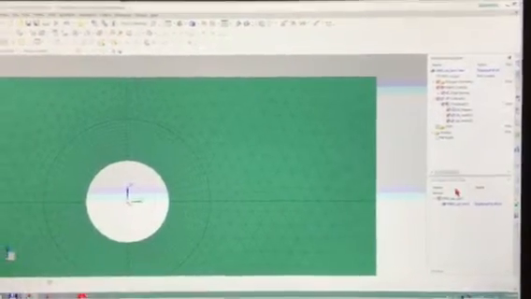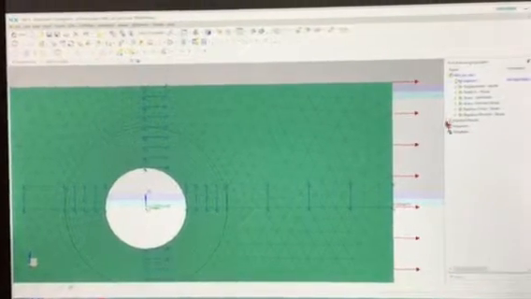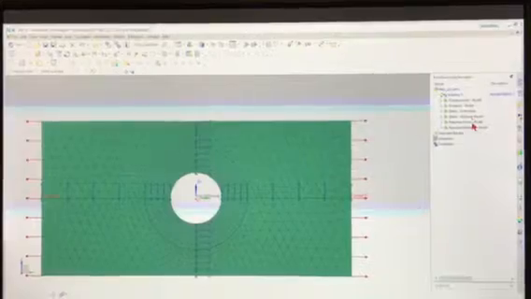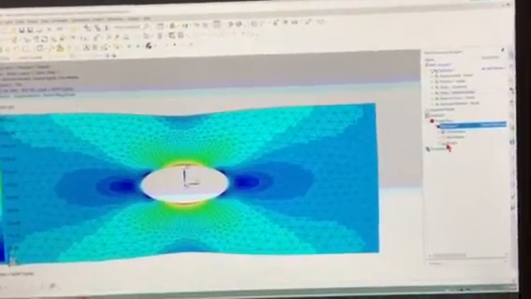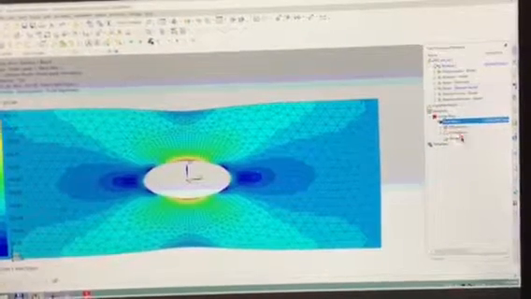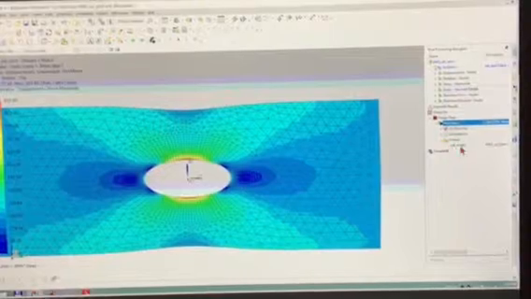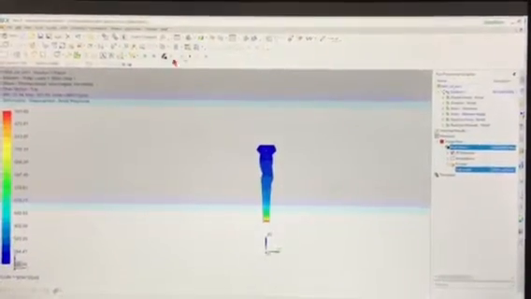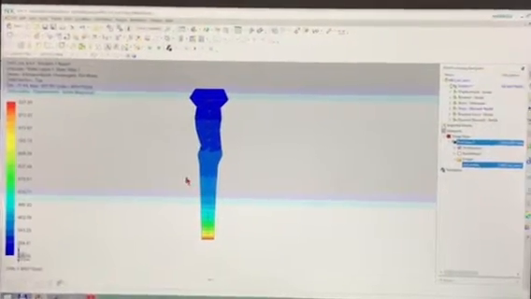Now, I should be able to go back to my results. So here's Sim, here's results. I'm going to go ahead and do my stress nodal. And there's my group. I was just looking for this right here. So here's my group. It's got it. The group is defined. It's the output nodes right here. I can click on this, and that's all it's going to show me. The stress, so it's not on those nodes, but the elements that are connected to those nodes.